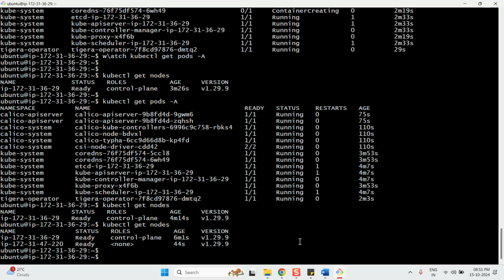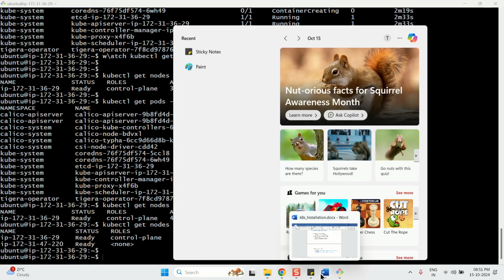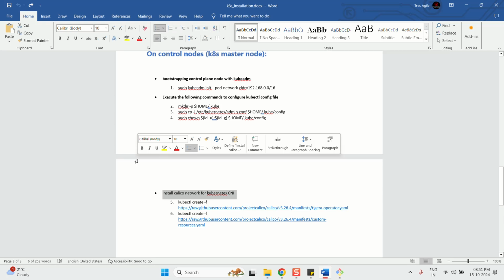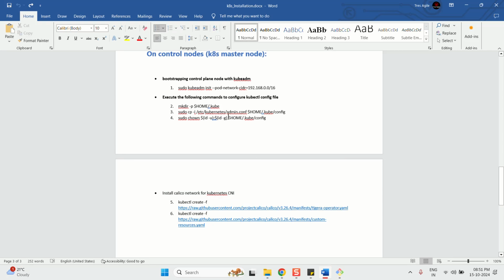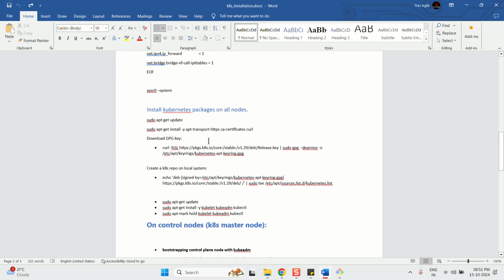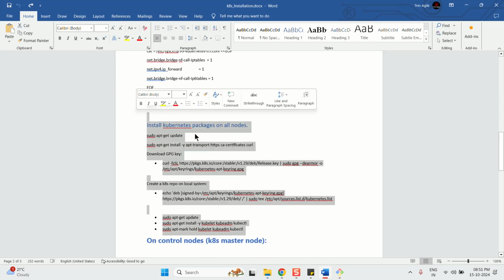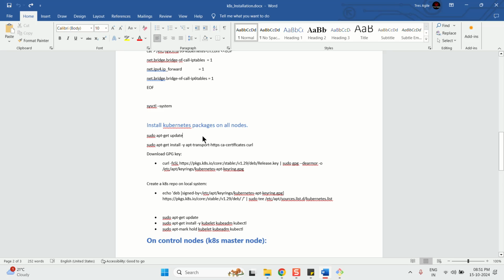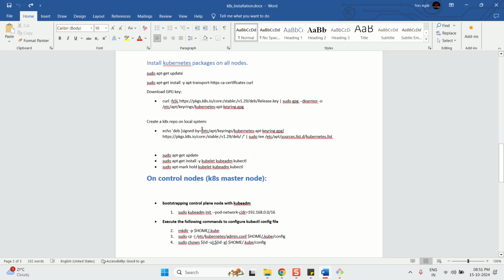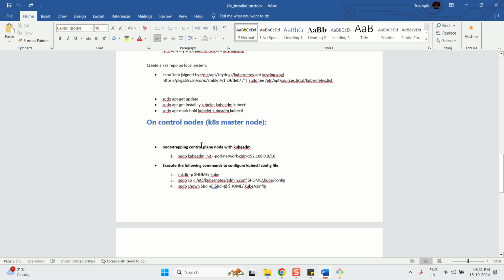Now I'll open Notepad first, or let's go here only. These are all the steps. First, up to the installation of Kubernetes, you have to do it in each and every server, each and every node within the cluster, because the installation has to be done. Next, what we did is we chose one server as a master and initialized the node. Executed the same command. You know what is the mistake I did? Why is it not working?